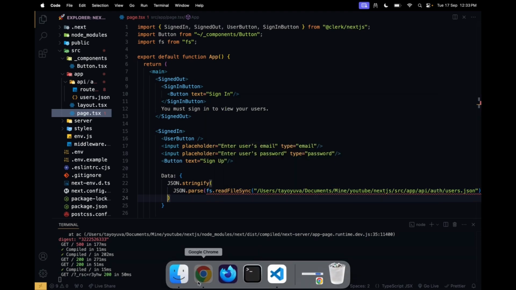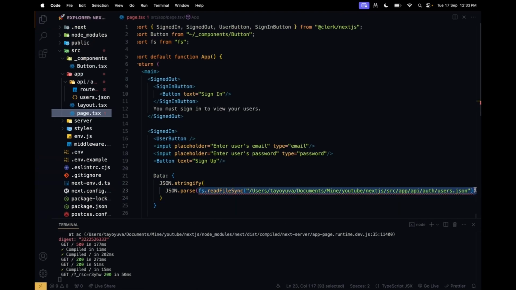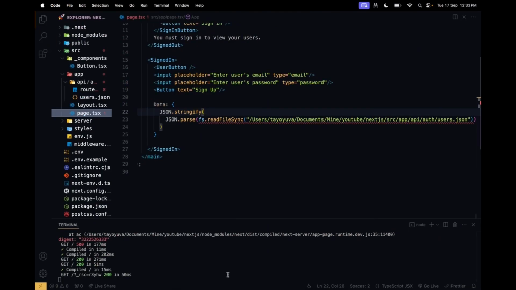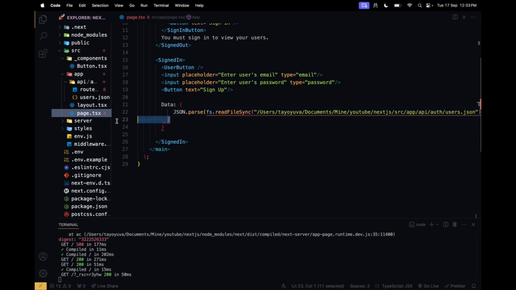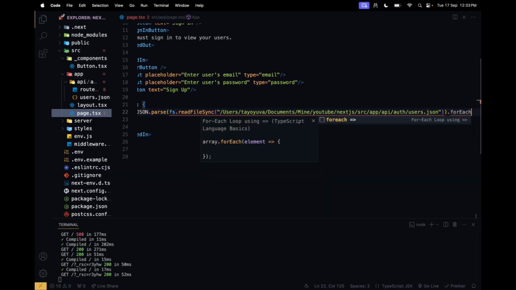I don't care about those types again. You see, we got the data now. So what exactly I'm doing is this thing. This thing returns a buffer, and this buffer is now parsed as a proper object, and then we're stringifying it. So that's what's happening here. So yeah, of course we can... You know what? Let's just remove all this. Just parse this and .forEach.